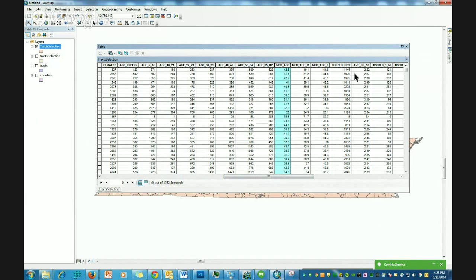And then maybe we want to be in a place where there's an average household size of maybe 2.5. So we're looking for places where maybe most of the population has at least one kid, but not too many. So we're going to do a query where we're looking for the median age to be between the ages of 21 and 30, and the average household size to be at least 2.5. So this is a little bit more of a complex query than the previous one, but all of the same rules apply.